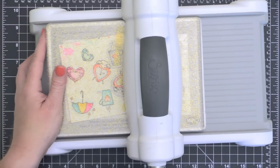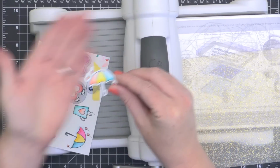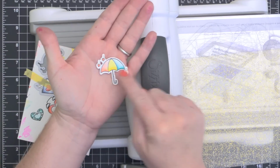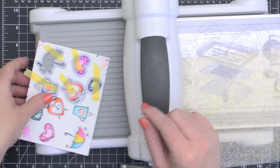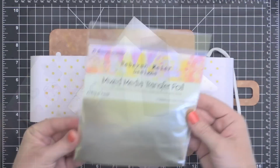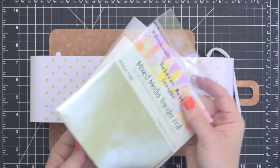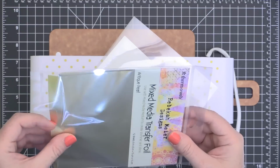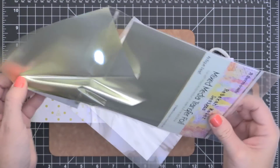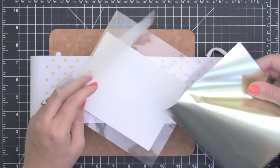All of my images are colored, and now I'm using some Frog Delicate Surface Painter's Tape to adhere my dies onto the images and run them through my die cut machine to cut them out. Now I love the way that these dies kind of cut around those heart raindrops that are on that umbrella. And since these images are rather small, I chose a more subdued foil for my effects today. So I'm using this antique pearl foil, and I am going to run these through my Mink machine.